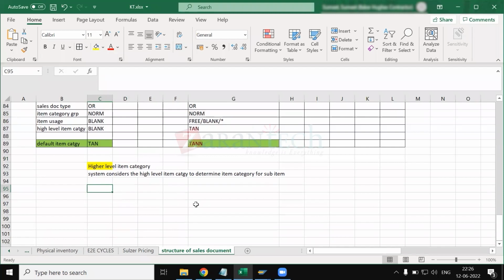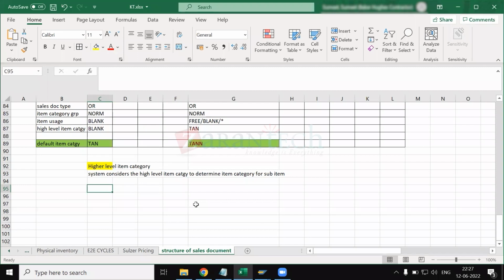So in a broader, theoretical way, suppose there is one material which you want to sell as a normal line item, and along with that you want to sell a few other line items as a free item. Where will you find those controls, like pricing and no pricing, and how will the system differentiate that for the standard item it carries out pricing and for the free of charge line items it has to skip it? For that scenario, we have seen free goods.